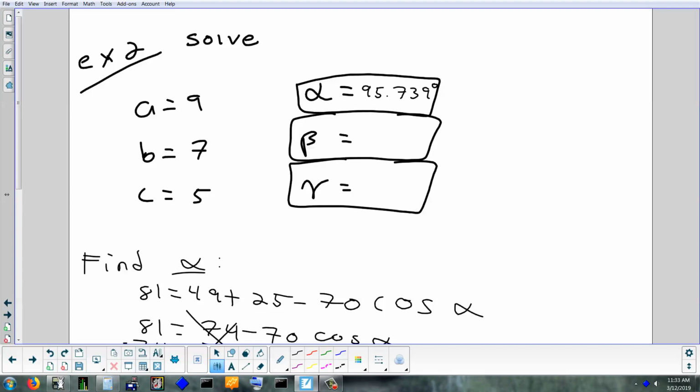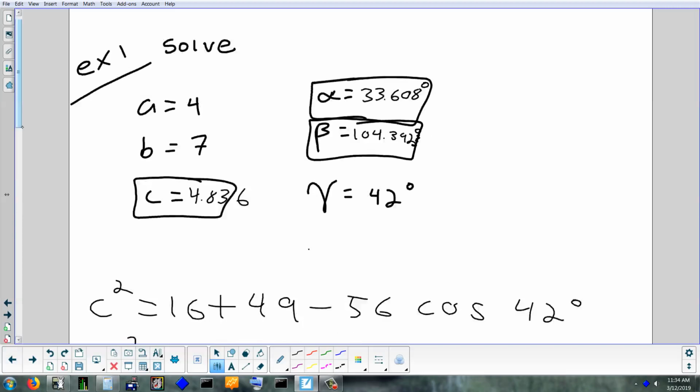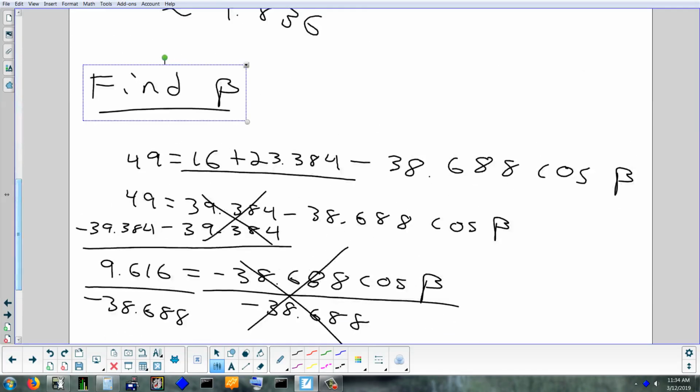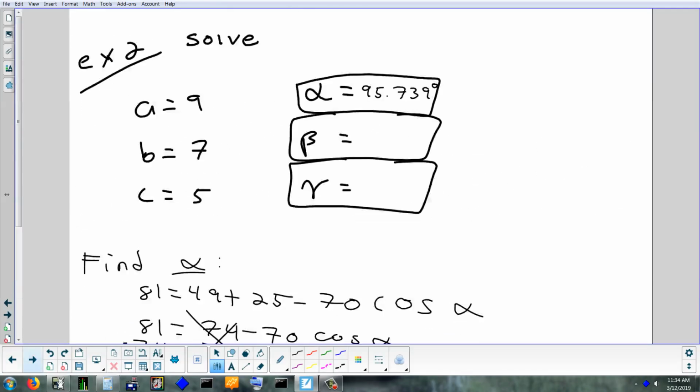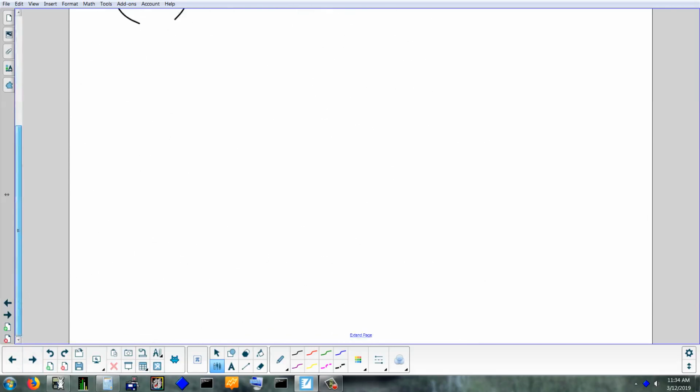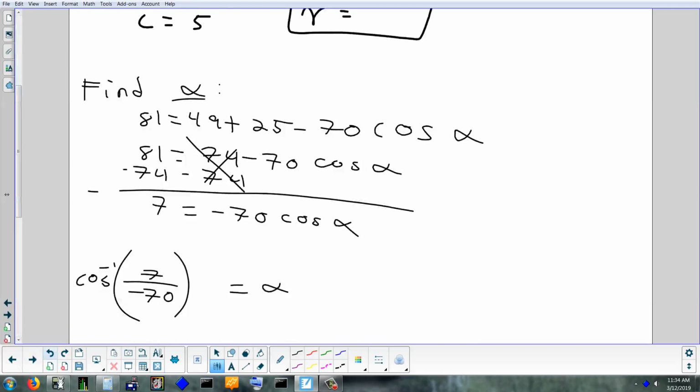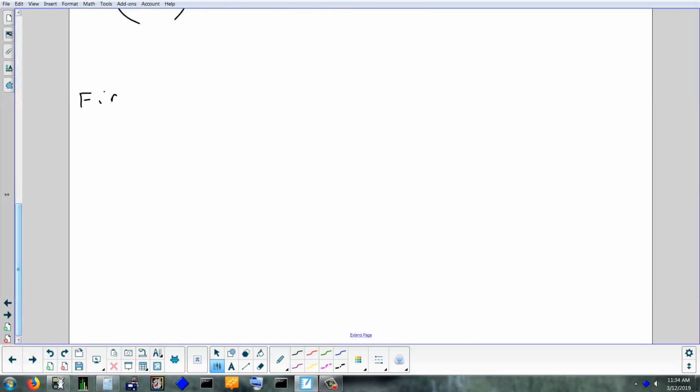Usually if I start a problem with law of cosines, that's what I use. Let's do, have we done beta yet? Yeah, actually we found beta. We haven't done gamma. So let's try the version where we find gamma. Okay. How does that one start? Let me just write this out.